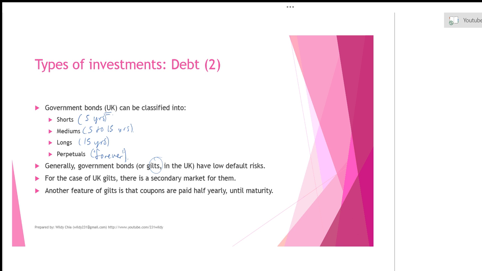Such government bonds usually have very low default risk, and I think you can understand why, because seldom do you see governments going bankrupt. It's more likely to see a corporate becoming insolvent than a whole government turning bankrupt. Right? Governments don't really turn insolvent or bankrupt unless there is some adverse or very serious economic crisis. Then governments may collapse, but it's not very likely.